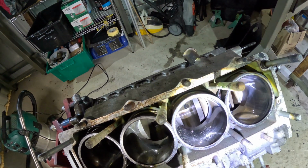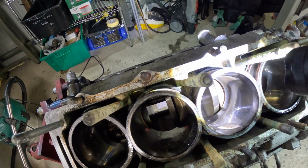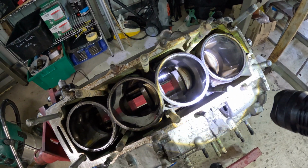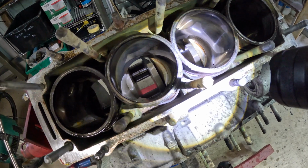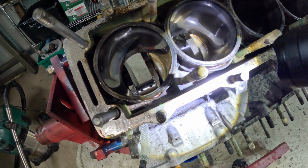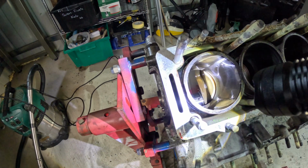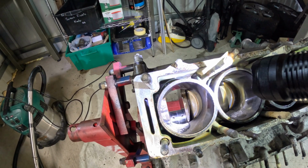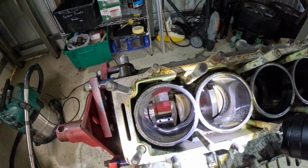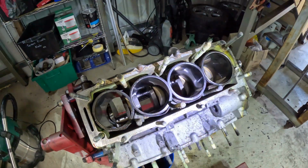So as you can see, someone's gone mad with the silicone, and they pressed in these liners. I don't know if you can see that in there. I mean, you'd think you'd pull that out, but anyway. Not too much to see.